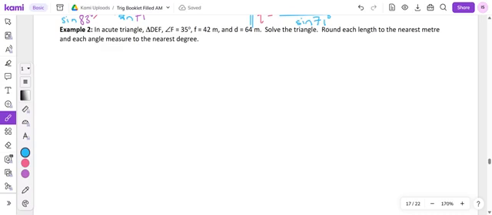So we use the sine law to find side lengths. In this question, we're going to use the sine law to find angles. Okay, so once again, we're doing some active reading. What are the three words that tell me what I'm supposed to do? Say it out loud, folks. Beautiful. All of them. Solving means find everything you can about that triangle. Okay, different kind of rounding. So we got to be careful.